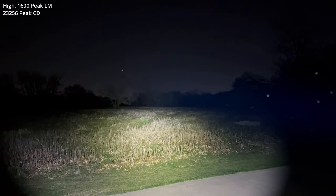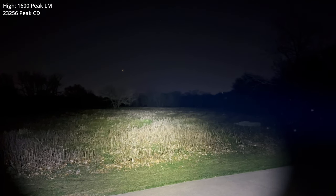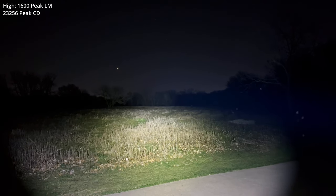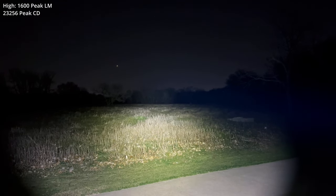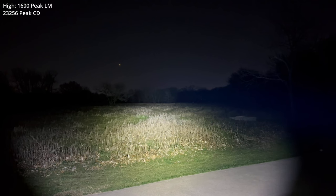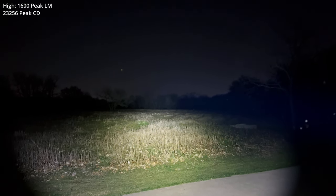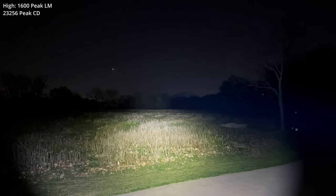Minimal visibility into that far tree line. I can tell that there's a tree line there. No information other than there's a tree line there. I've stepped that off in the past. I'm trying to remember, maybe 125-ish.